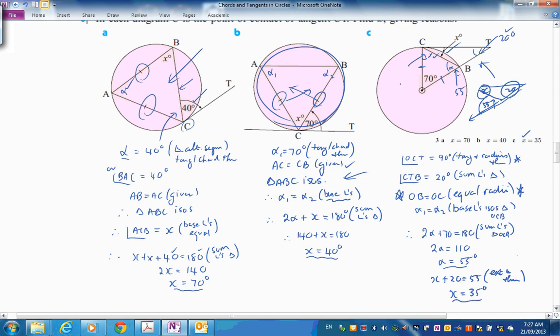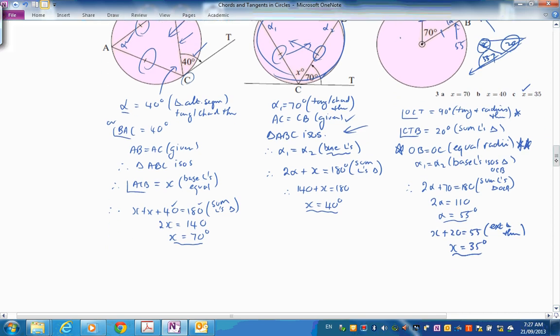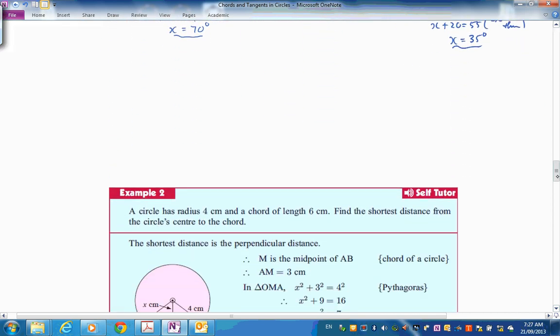Now that one is a fairly challenging one, because remember this step here, equal radii, easily overlooked, and lots of theorems involved in this one. Okay, how are you going? Check your work, you must have the reasons, not just have the answers, because sometimes you can guess the answers by symmetry and so on. And we're about developing a deductive proof here in deductive geometry. Okay, come on down, let's have another go at some use of other theorems.